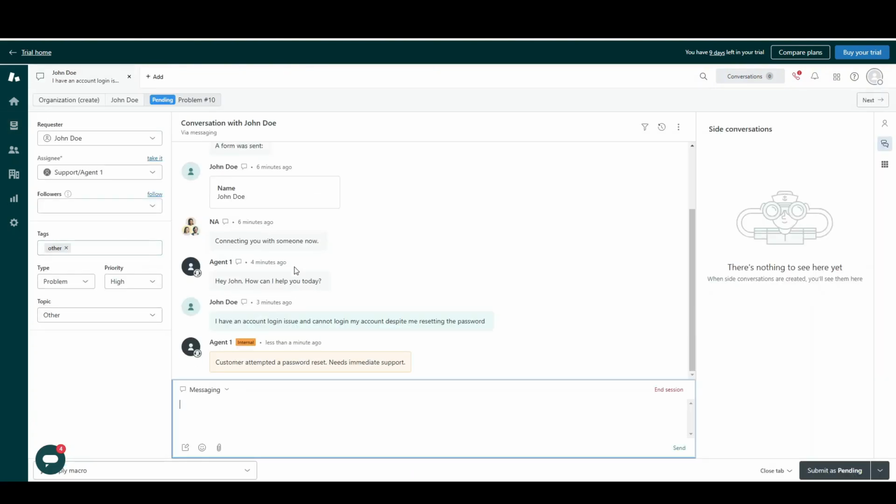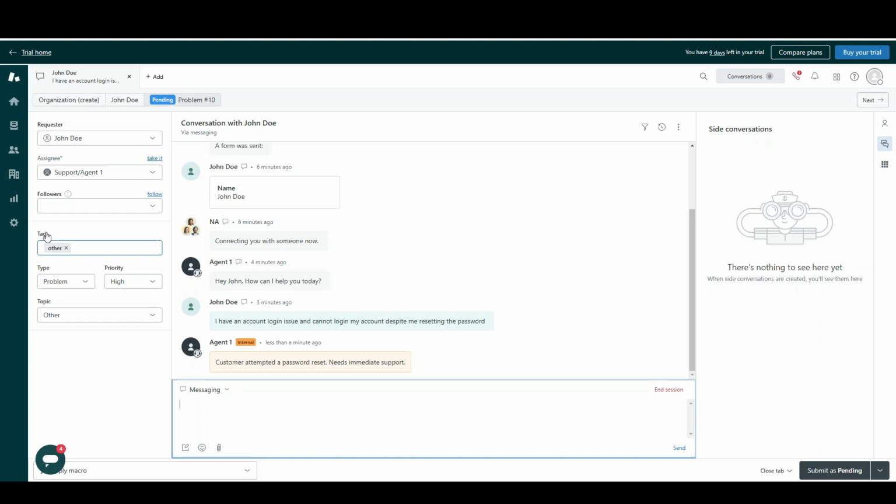Now, just coming back to the ticket, something I need to mention as well, for those of you guys who do not know what tags are, they are used to categorize, organize, and manage customer information or tickets for better workflow and reporting. Tags help segment customers based on specific attributes or behaviors, such as VIP customer, frequent buyer, let's say, or trial users.